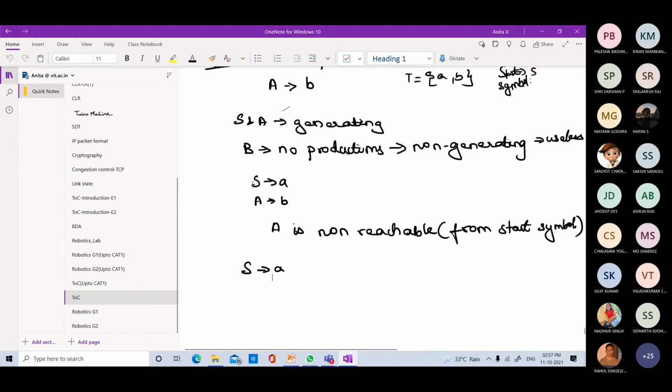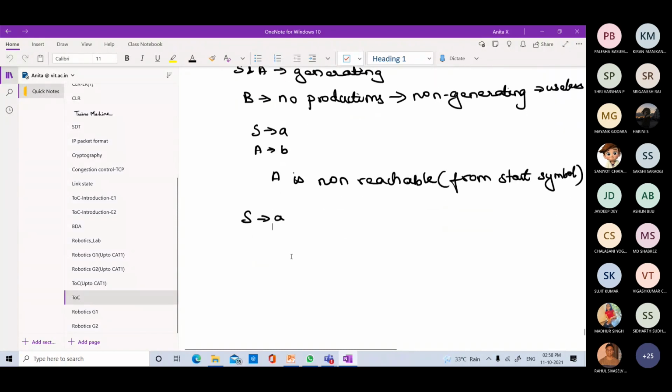So here you can see I'm having two non-terminals S and A where S is the start symbol. Can I reach this non-terminal from S? No, it is not reachable. Right. So this will be also eliminated. So the final is going to be S derives A. Okay, hope it is clear for you all. Right. Shall we proceed further?